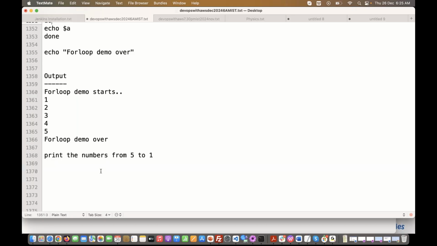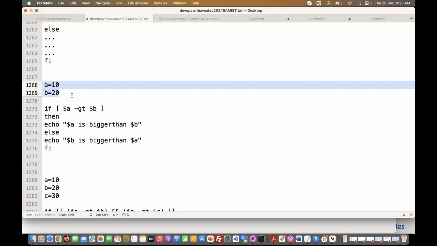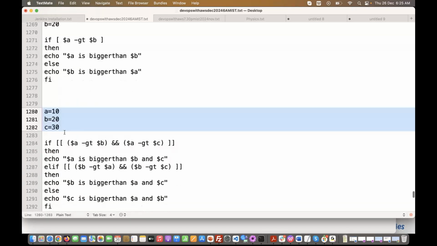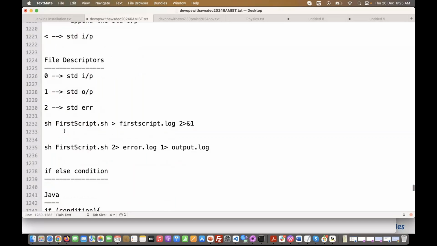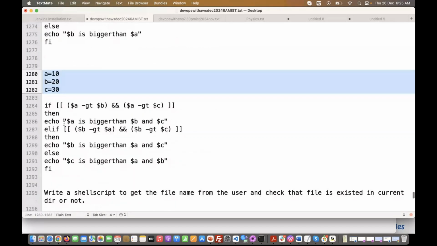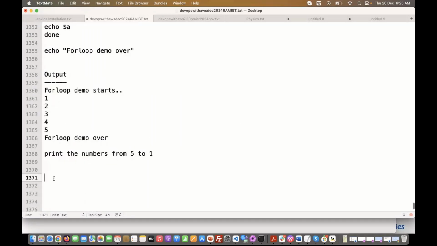If you see here, a is equal to 10, b is equal to 20, c is equal to 30, name, right? We discussed it. So you don't have to specify any data type here. Okay.